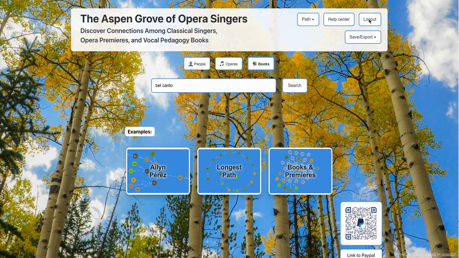And I just want to mention this, that at the beginning you created a username and password. So just for your assurance, I am able to see your email address, but not the password that you provided. And there's a mechanism to reset your password on that login page. And what having created a username allows you to do is bookmark and save your visualizations so that you can come back to where you left off.